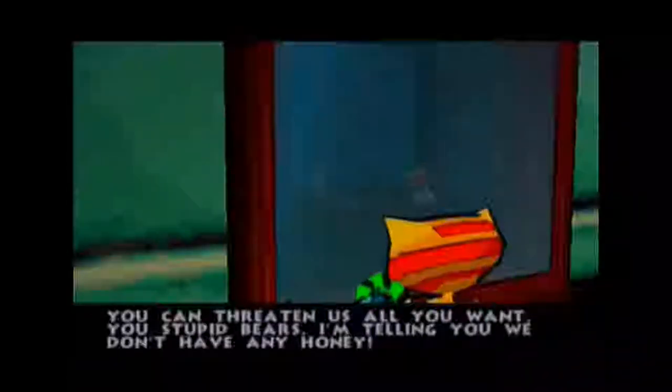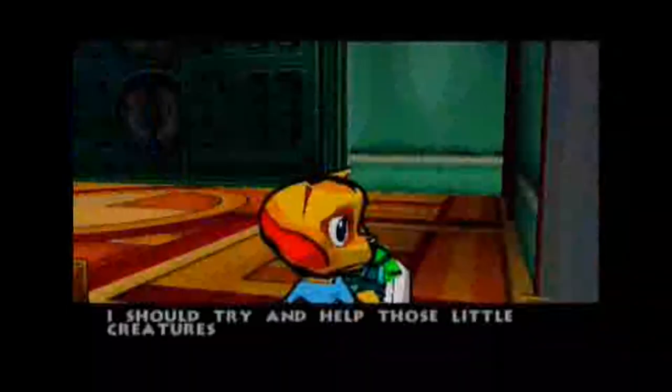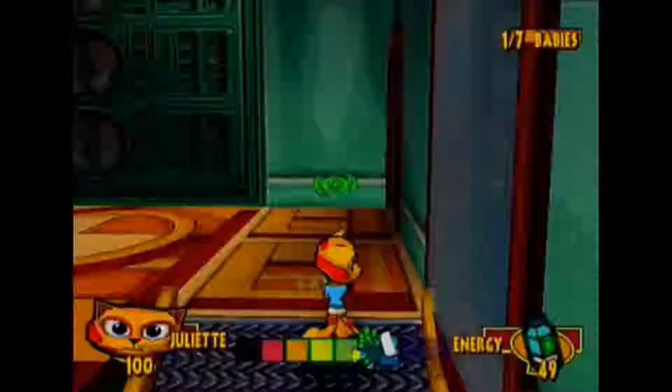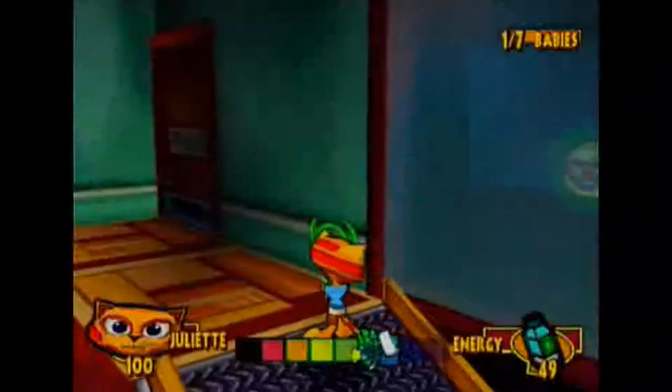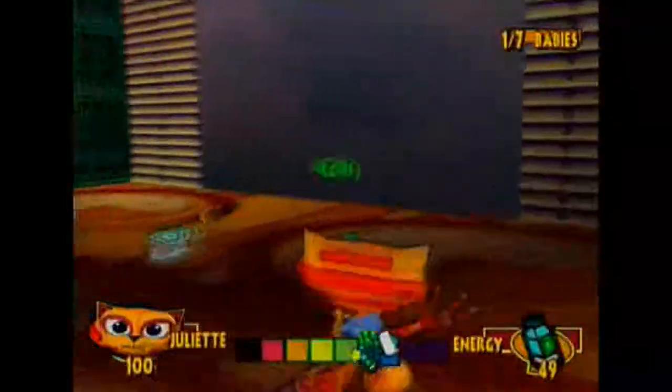You can threaten us all you want, you stupid bears. I'm telling you, we don't have any honey. I should try and help those little creatures. Yes, we should. But how? I mean, the door's not opening for us, like it always does.